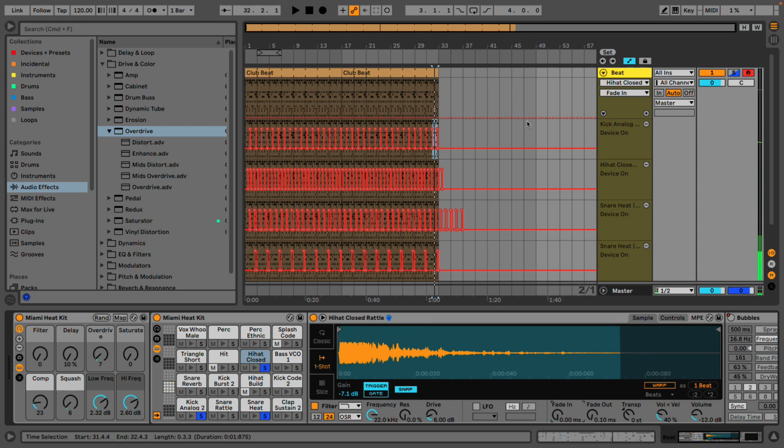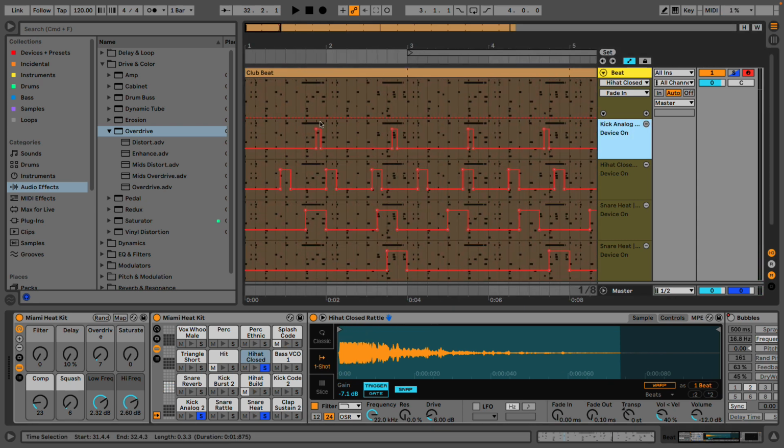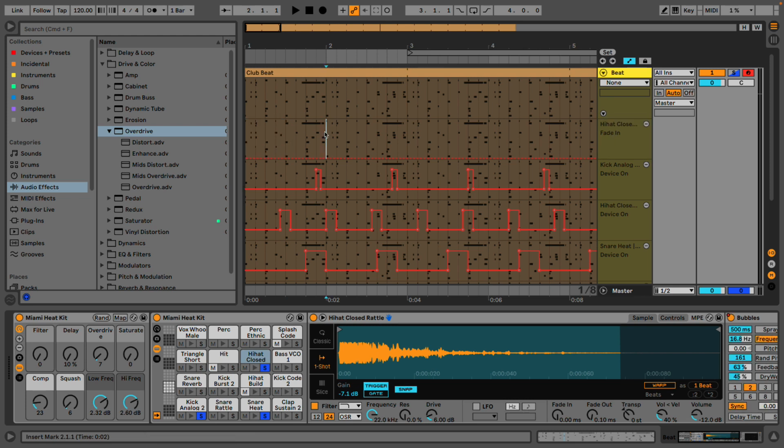And instead of just doing it with on and off automation like this, I'm going to use little ramps. So in this case, every 13th bar, we're going to have it ramped up by a little bit. So 1, 2, 3, 4, 5, 6, 7, 8, 9, 10, 11, 12, 13. Oh, 13. Cool. So we want to be up to here by then. I said 13th bar. I meant 13th, 16th note.